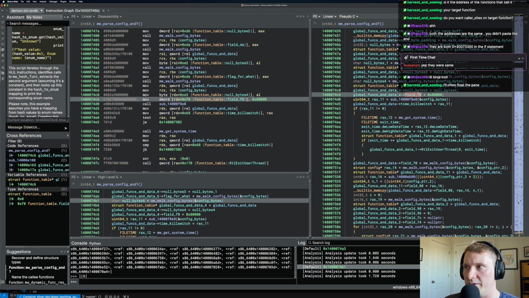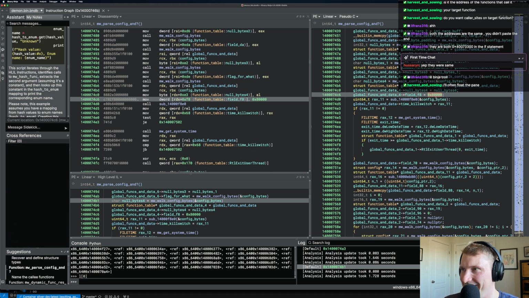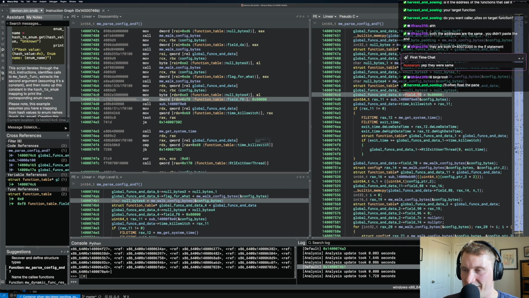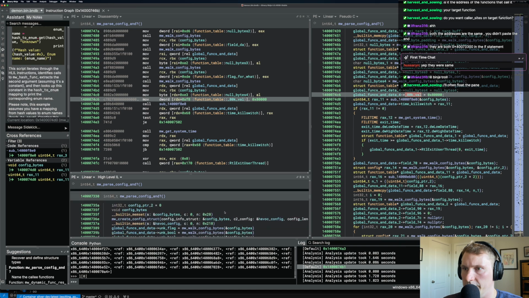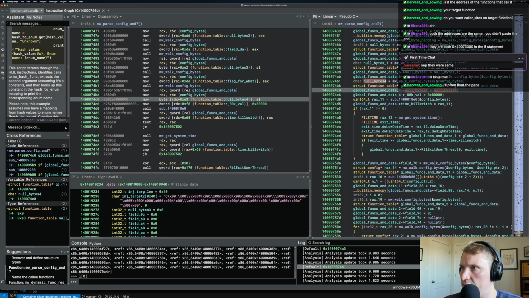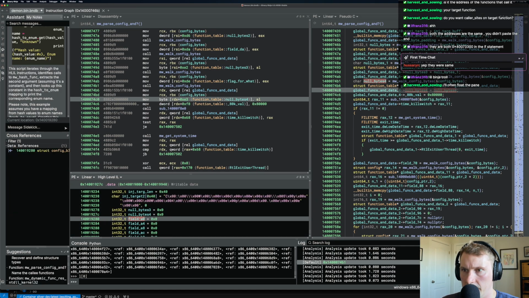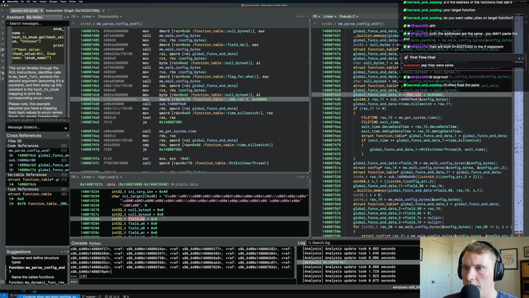Does it make sense what I'm doing, by the way? This is like just some 80K. Basically, I was sick of looking at what offset we're currently at for a D-word struct member. Of course, this pane went back again. So we have null bytes 4, and then we have our $80K.